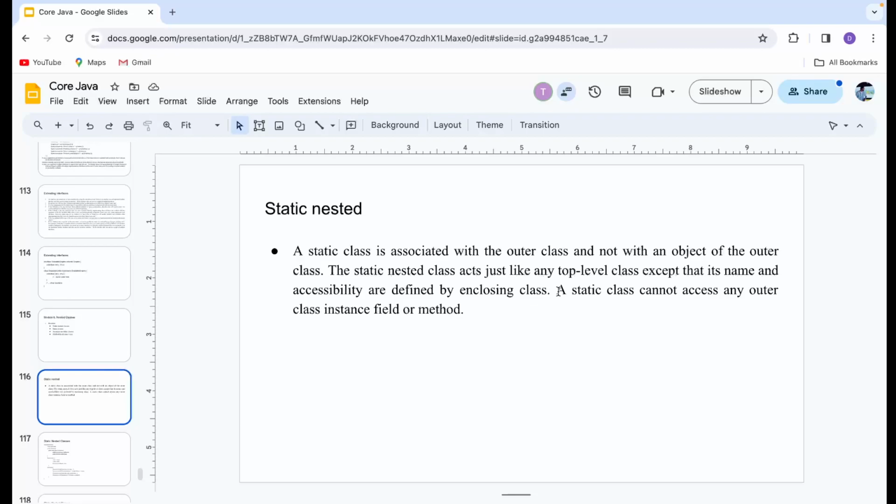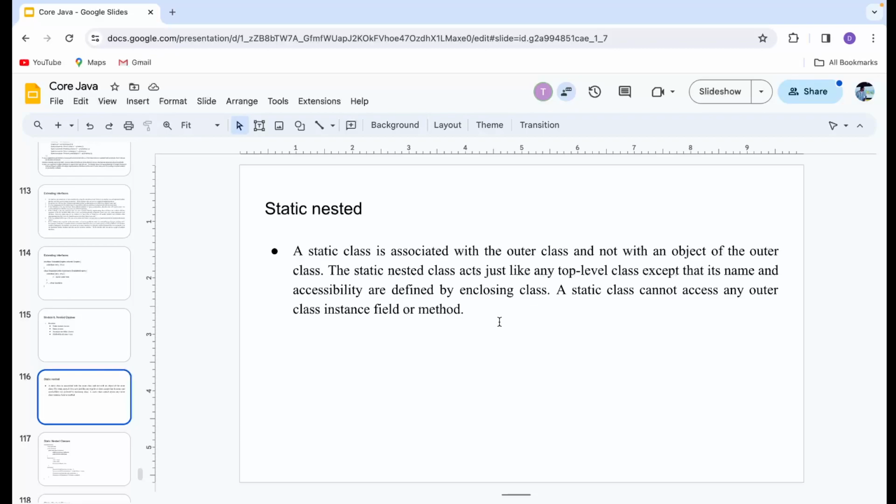Suppose our outer class has some data members or variables that are instance fields or methods. We cannot access those in the static class because it is static. Static can always access static methods and static variables. So that restriction applies to static methods here as well.